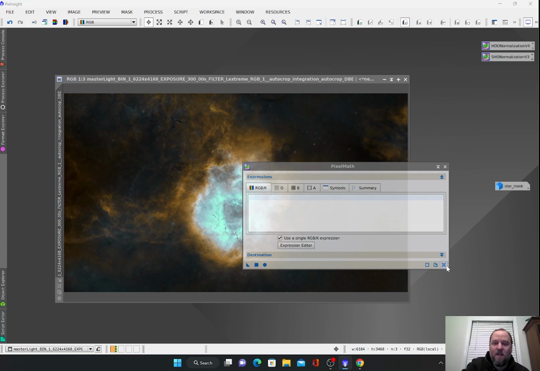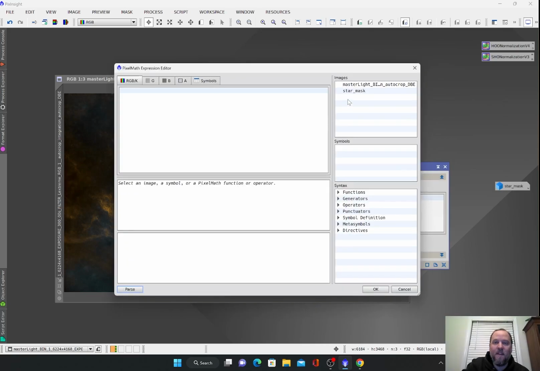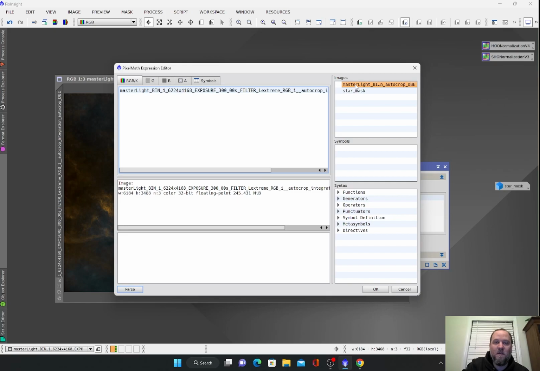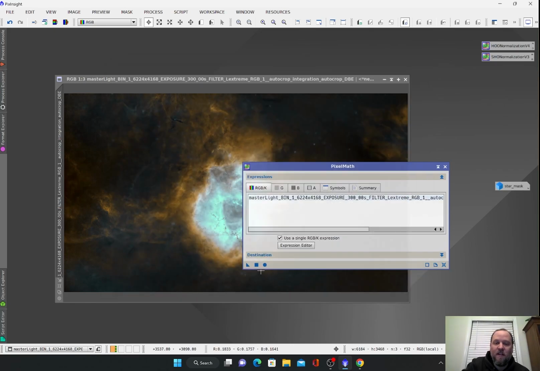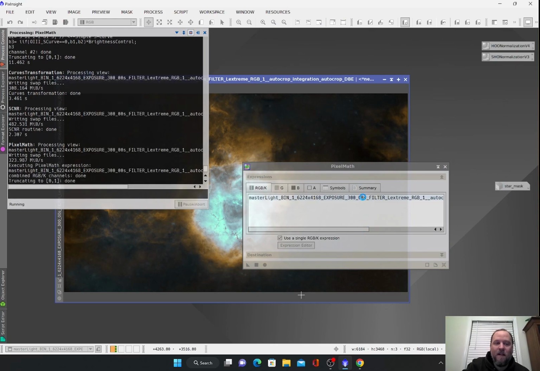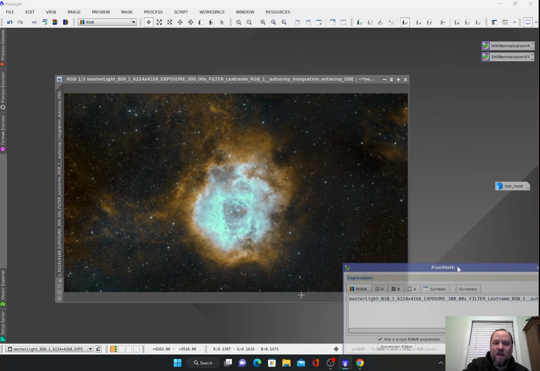See, if we put the stars in just like they are now, right, click on this expression editor, and you just do your main image plus your star mask. And that puts all the stars back just like they were.